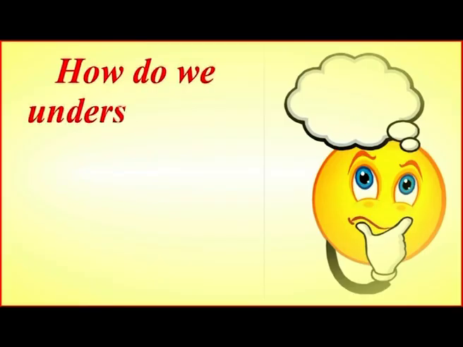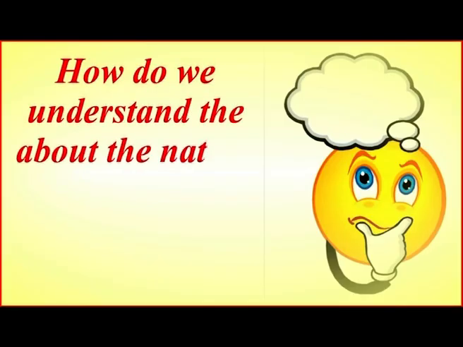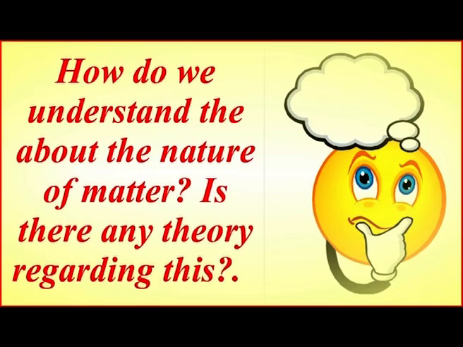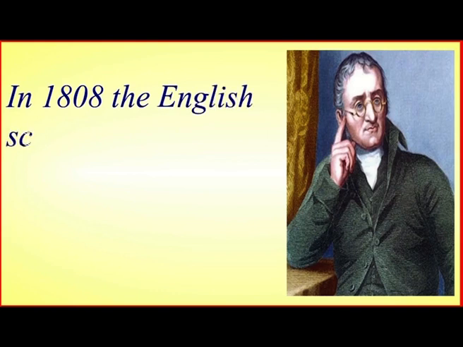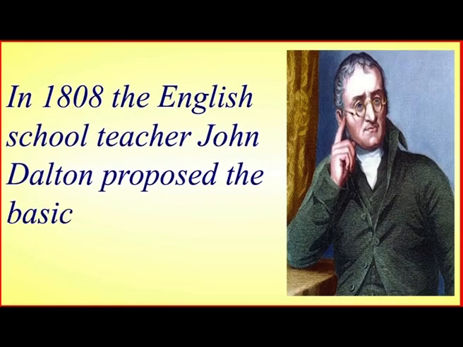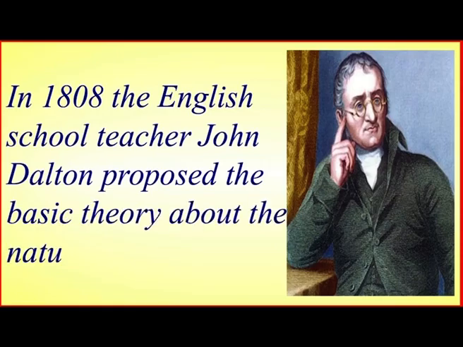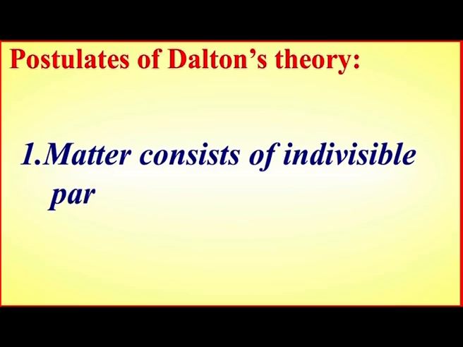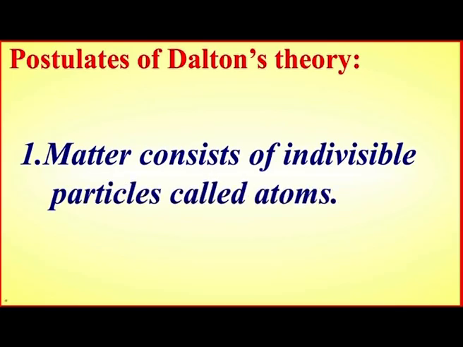My dear children, how do we understand the nature of matter? Is there any theory regarding this? Yes. In the year 1808, the English school teacher John Dalton proposed the basic theory about the nature of matter. Let us try to understand the Dalton theory. Postulates of Dalton theory. Number 1. Matter consists of indivisible particles called atoms.